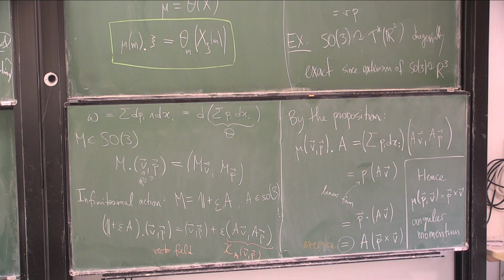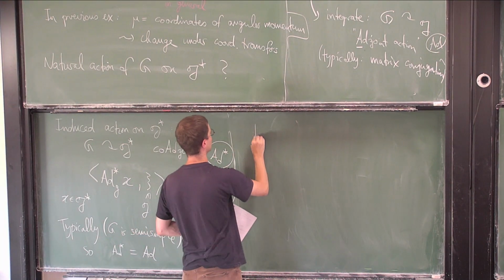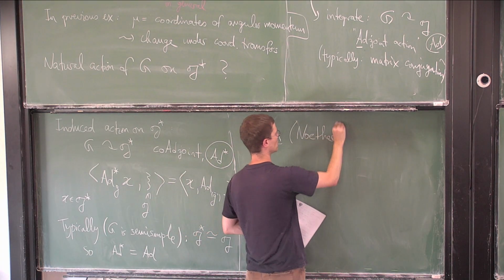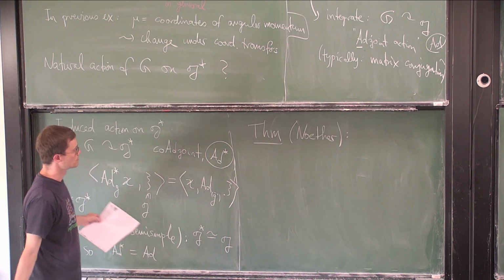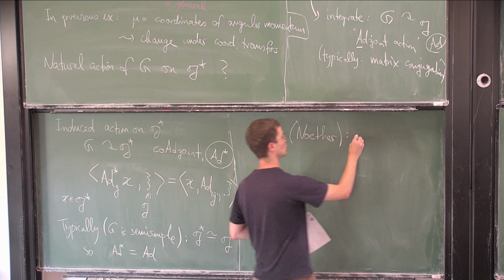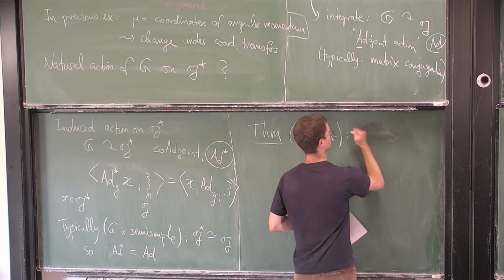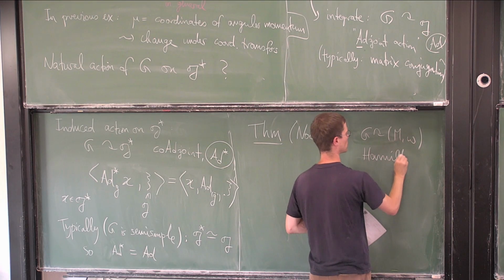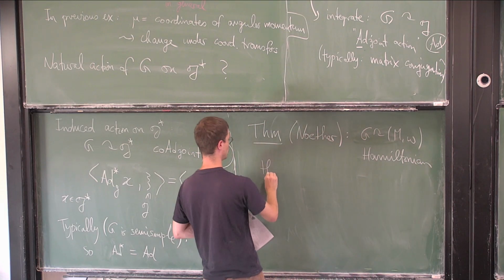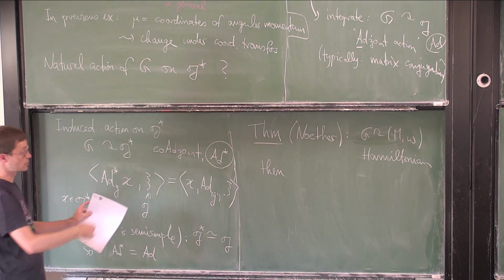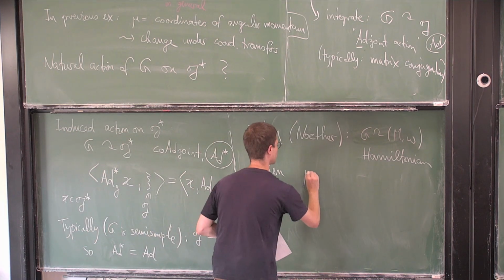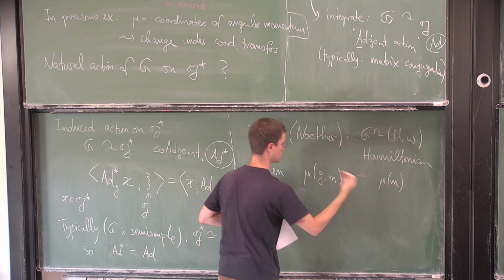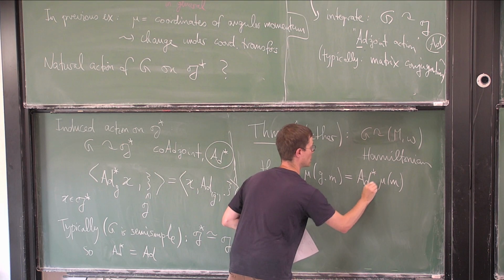Okay, so this was all just to say what is the natural action. So now comes this theorem, which is the mathematical version of the Noether theorem. What does the Noether theorem tell us? Well, when we have this Hamiltonian action, then the moment map is really the collection of preserved quantities. It means that mu of g·m is mu of m, but transformed in the most natural way you can do, which is Ad star g.